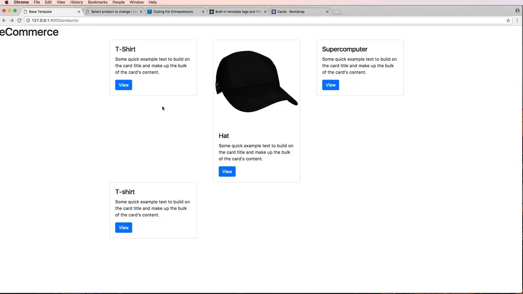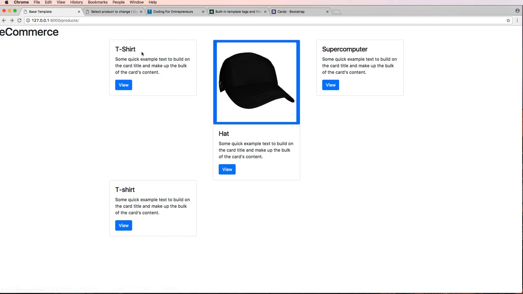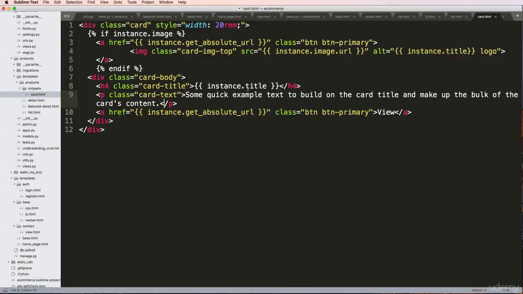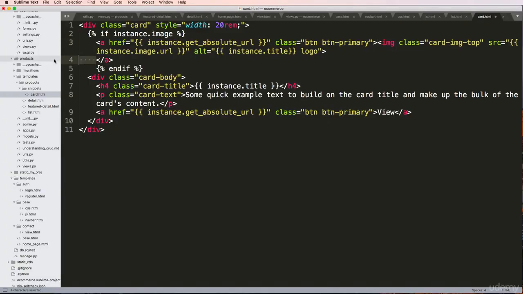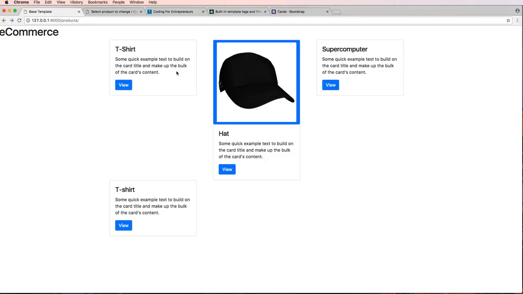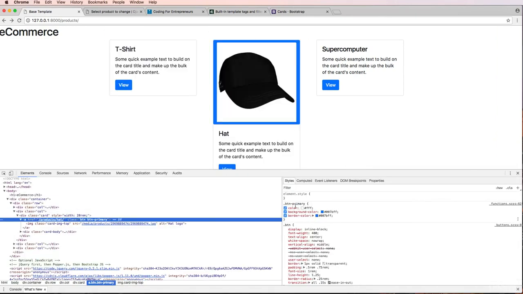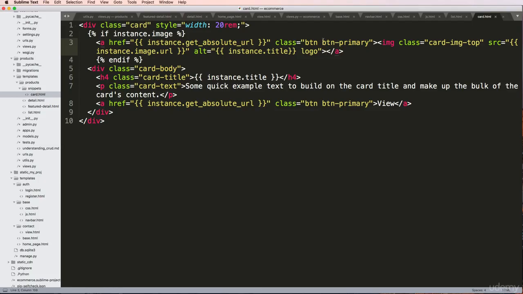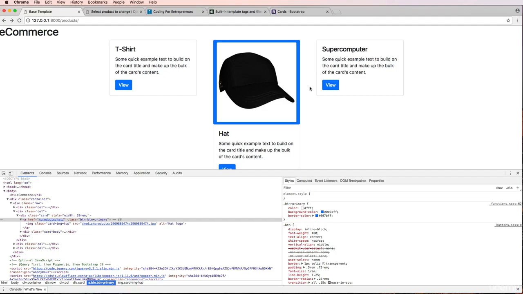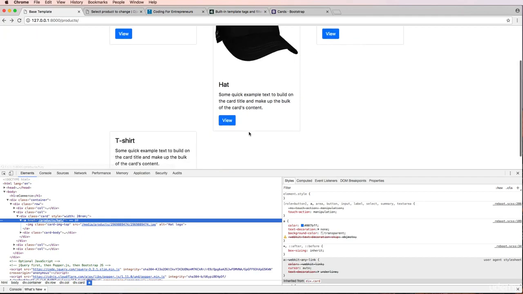Of course, this doesn't mean always just for your products. You could have different sorts of things here, but now that I refresh here, I can actually click on any given item. Oh, we have some space around that. So let's actually get rid of that space around the image tag. And it looks like we might need to actually update how that's working, and that's because that's all coming because of the button. Oh, that's why. Duh. We have a class on that tag. We don't need that. Refresh in there, and there we go. That gets rid of it.